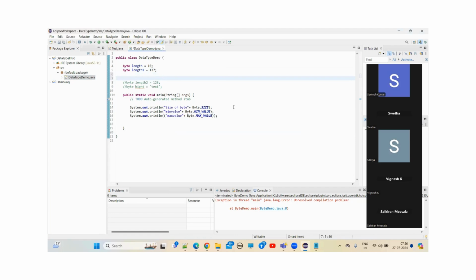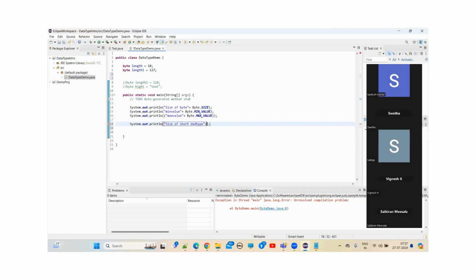Here we will see first. Tell me, what is the shortcut for sysout? Control space. Now here, what I want to see is the size of the short data type, practically.